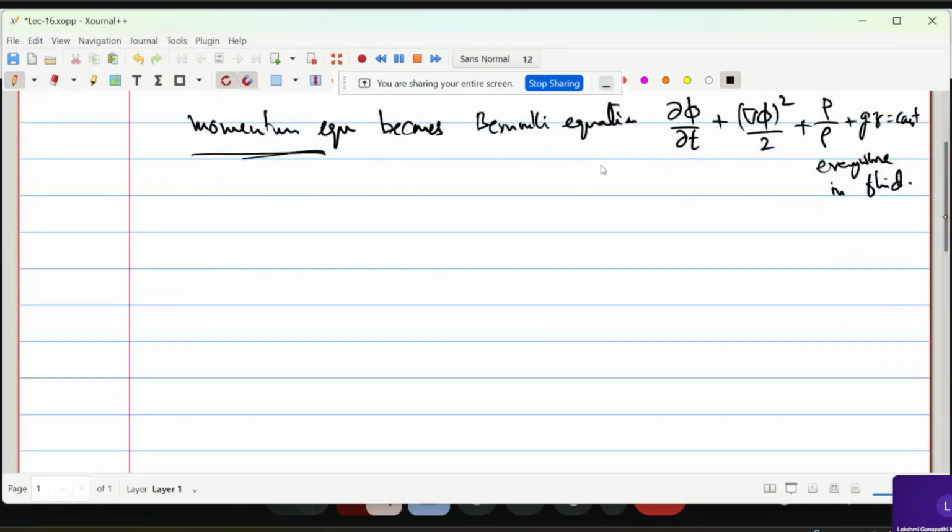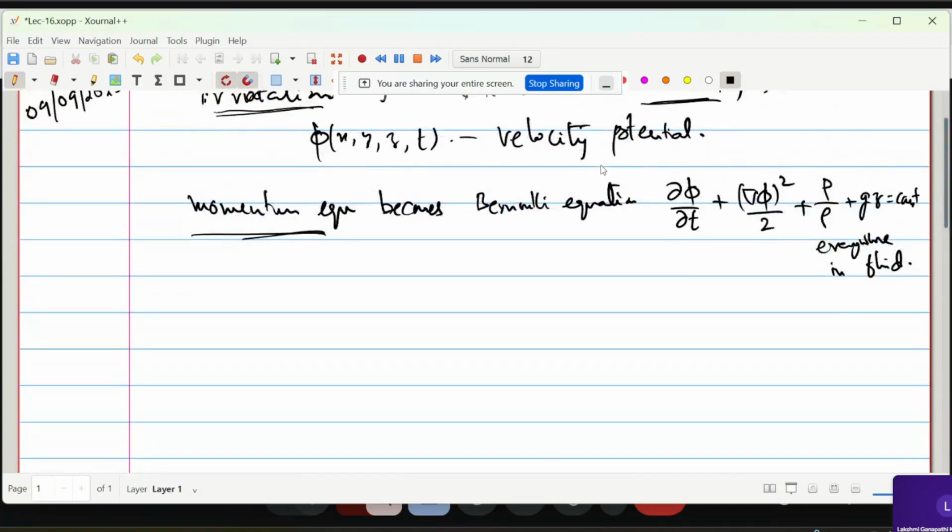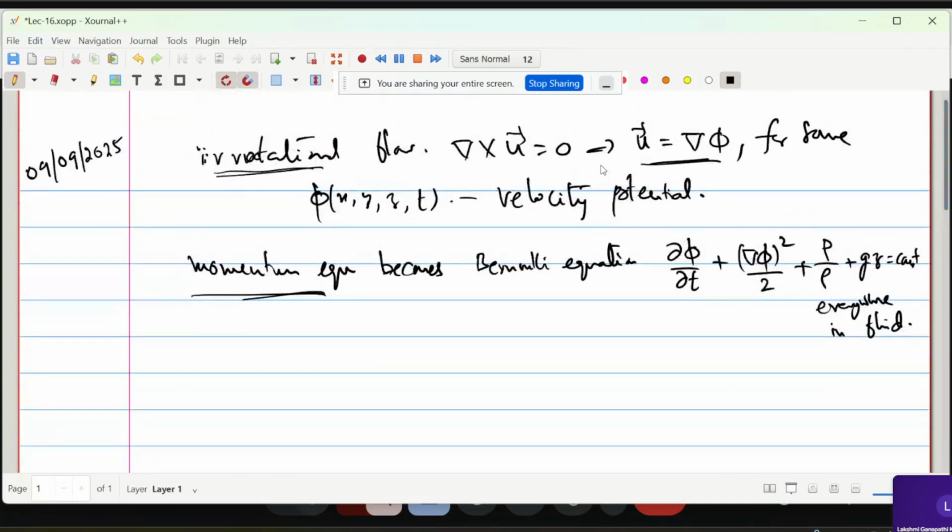Now, I don't gain anything with this yet. So what do I gain here? This will give me, if I know how to get my u from the other equations other than this momentum equation, u is given as grad φ. So once you know u, I know what my φ is. If you can substitute φ here, and of course ∂φ/∂t. If you know u, it's not easy to get φ, since you have to integrate grad φ. How do you find φ? You may use grad φ directly in this case to get p. But who will give you ∂φ/∂t unless you know φ?